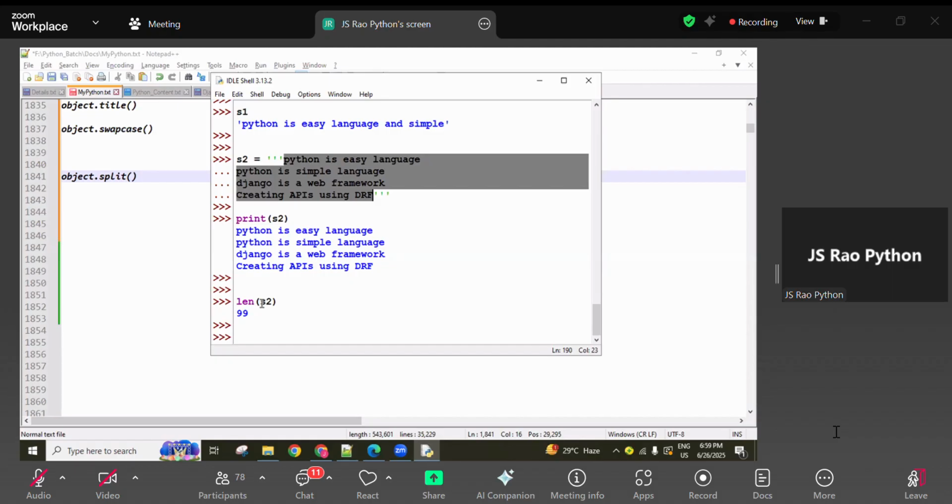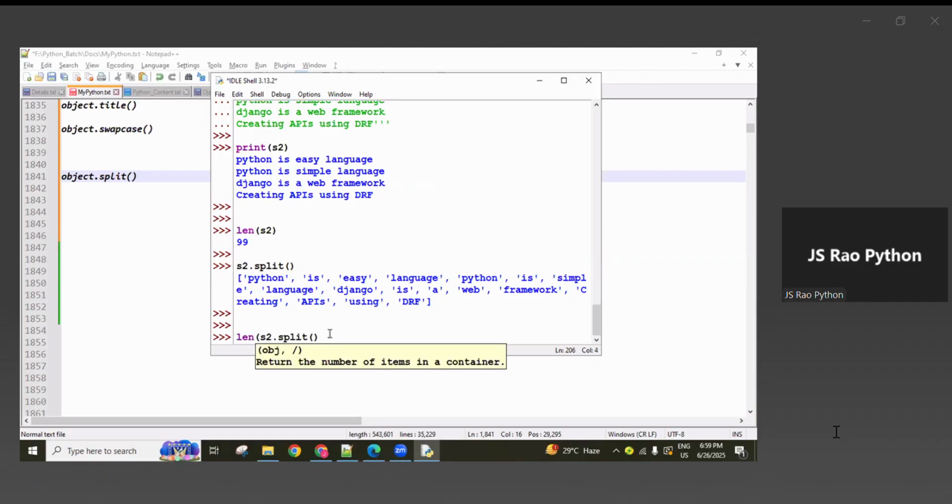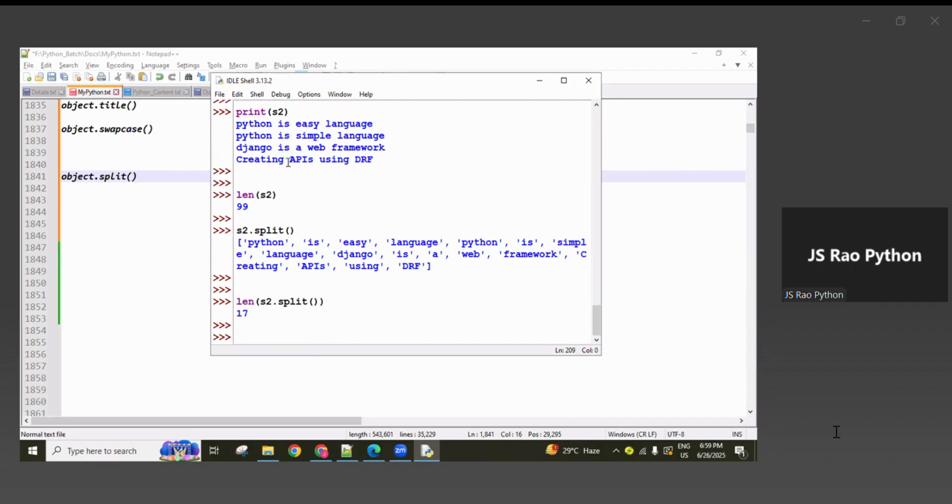Spaces are also countable. If you want to reduce the spaces, you can write some additional lines of code. Next, s2.split returns a list of words. If we give this to the len function, there are totally 17 words in this string.